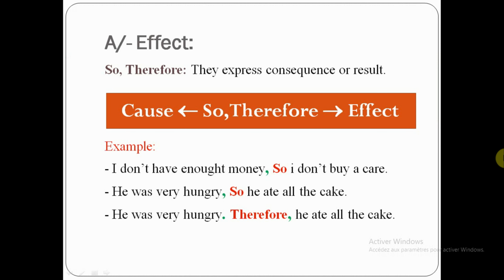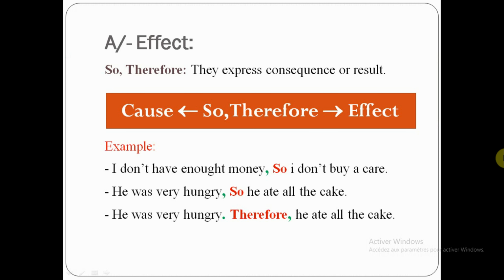And then the other example, he was very hungry, comma, so he ate all the cake. Look at the punctuation here. In the first sentence, which is the cause, he was very hungry. This is the cause. Comma, we have so, and directly we have the second sentence, which is the effect. He ate all the cake. Okay? اللي هنا punctuation واش عندنا comma برك before the first sentence or the cause. Okay? And about therefore, we will see another punctuation.